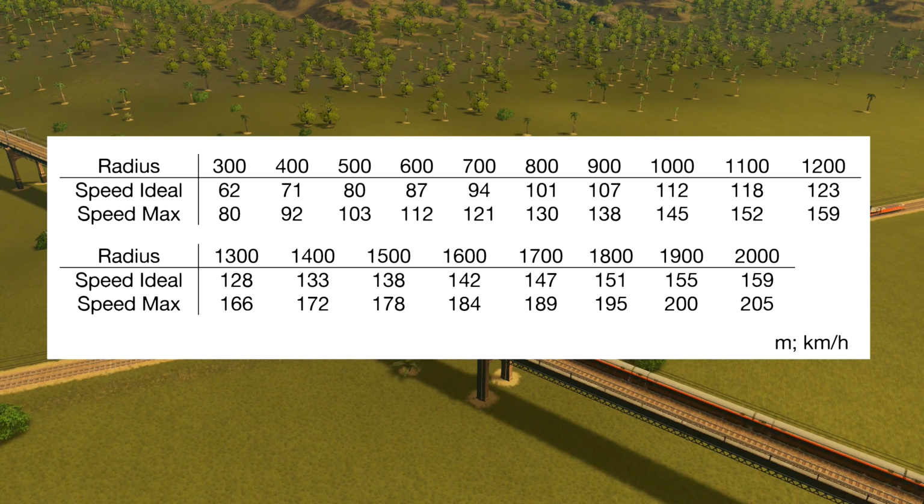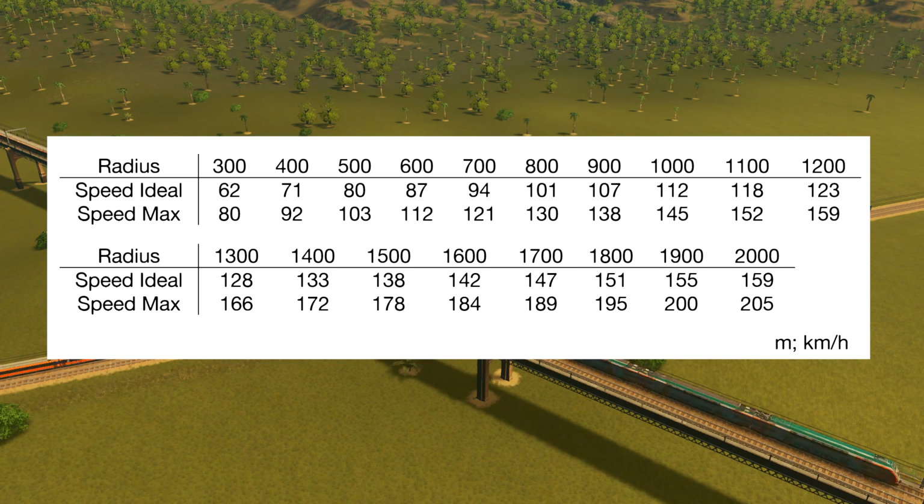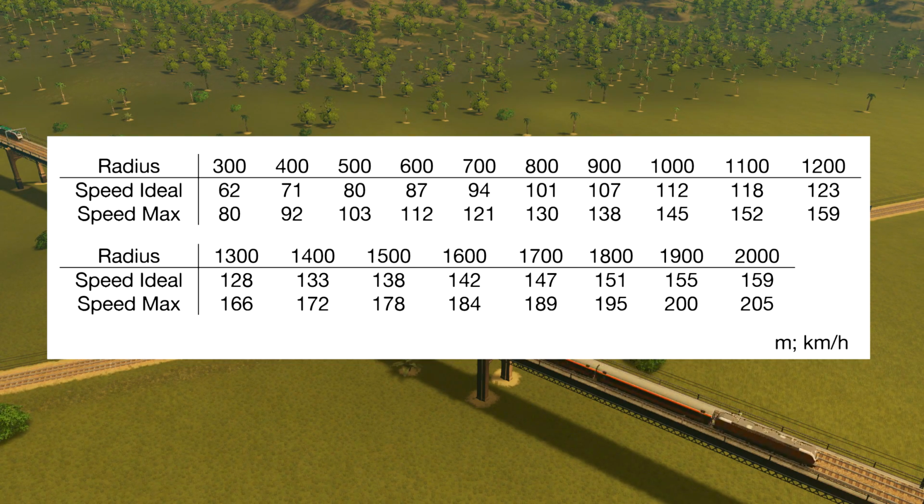Then we also have the maximum speed, which is the absolute maximum speed allowed that must not be exceeded. But apart from that ideal speed, for this one, passengers might be a bit annoyed with the centrifugal forces, and maybe some fragile cargo might have a problem. Also, from a maintenance point of view, the outer rail will get worn out a lot faster. This maximum speed can only be used for certain reasons.